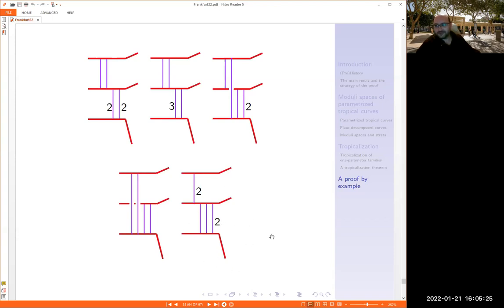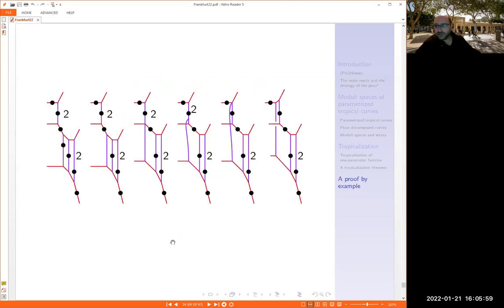The other 3 cases you can check directly along the same lines, and they will be easier. So I will assume that the tropicalization of the curve C that I constructed in my reducible component V looks like the type on the bottom right, and I will try to convince you that there is another curve in V that has the type like in the bottom left. So far, so good? Okay, good. So now we start playing the game.